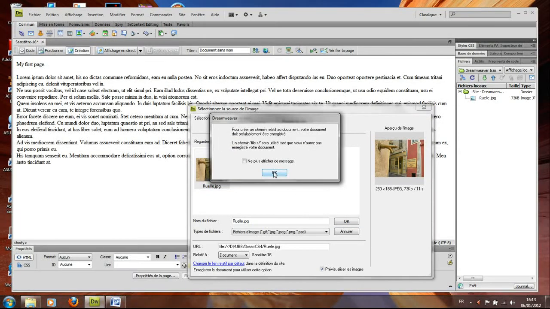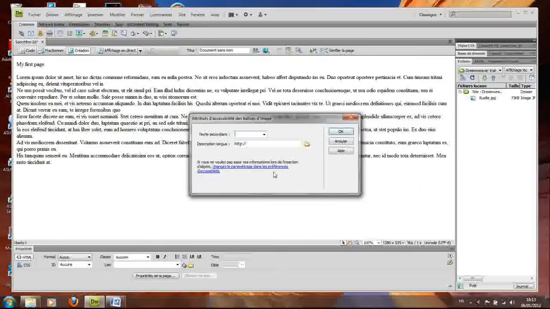So second time on OK. Then I must write secondary text, that is to say, like the name of the image.